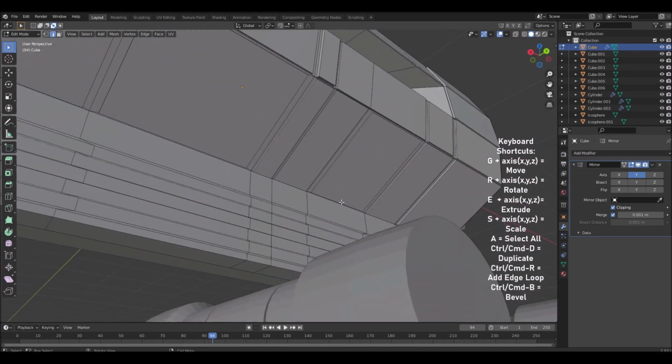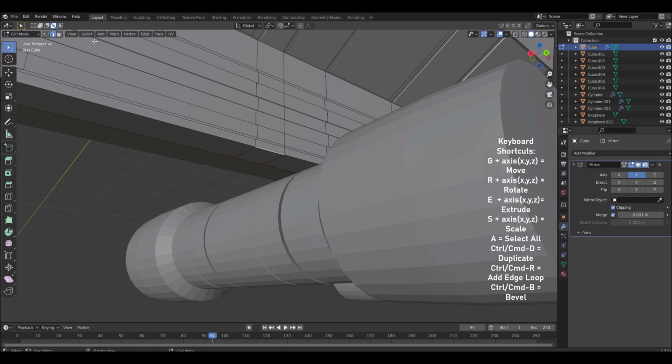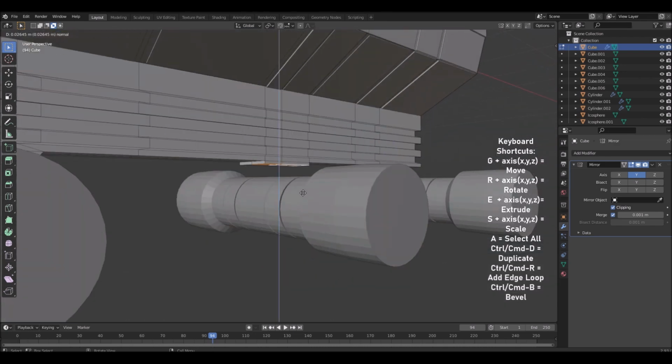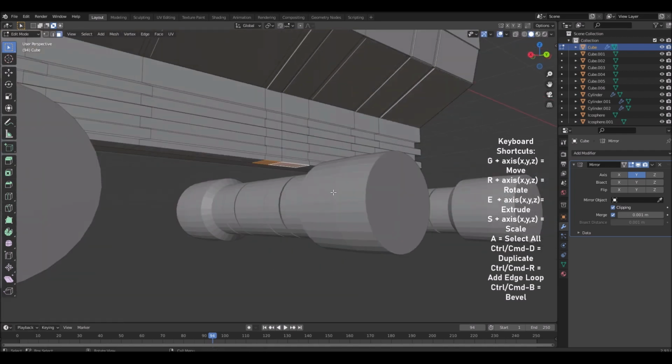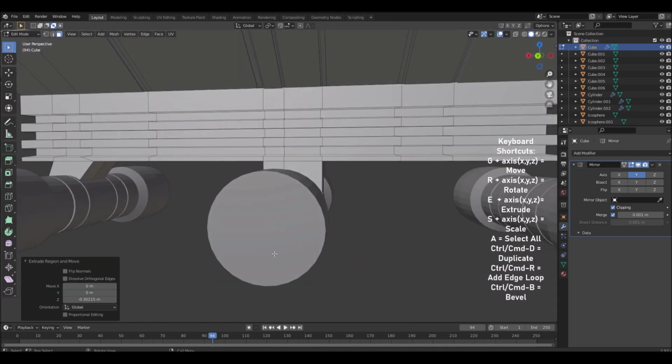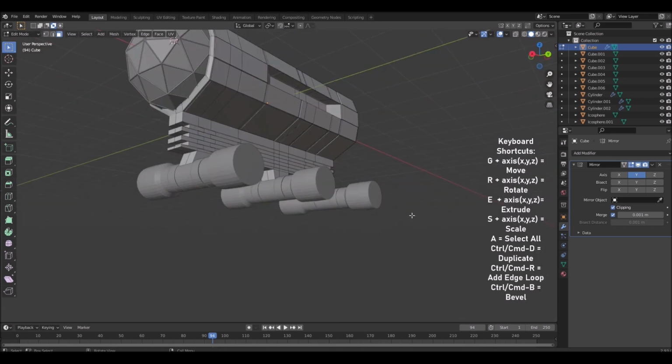So we're going to repeat that same step. Over here, with the panel lines, we actually have these two faces already cut out for us to use, so that's what I'm going to use for this one. I'm just going to extrude downwards on Z, just like we've been doing. I might want to scale this on X, so S and then X. So that would be that one.